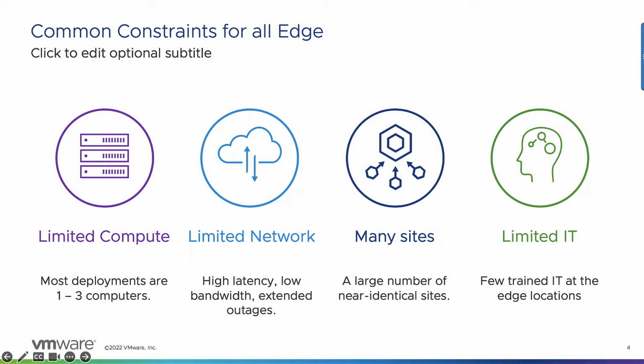This is also the kind of edge where it can scale. I mean, we're talking about one Intel NUC, maybe we're talking about 10 locations with Intel NUCs. Maybe we're talking about hundreds, thousands of locations with those smaller compute form factors where the applications are running there that are key to the business and the decisions that need to be made on those sites.